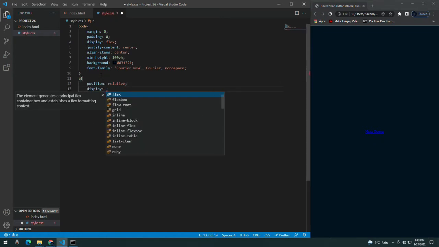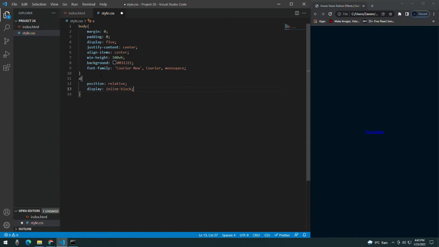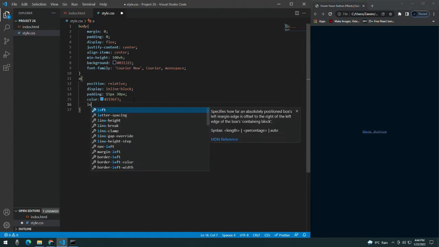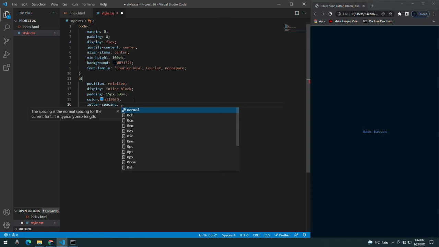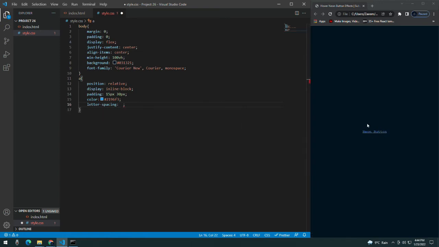You can add whatever font family you want. For the anchor tag, give it a position of relative, display of inline-block. After giving a display, let's give it a padding of 15 pixels and 30 pixels. Color should be #2196F3, a bluish color. Now you can see I am getting my button.